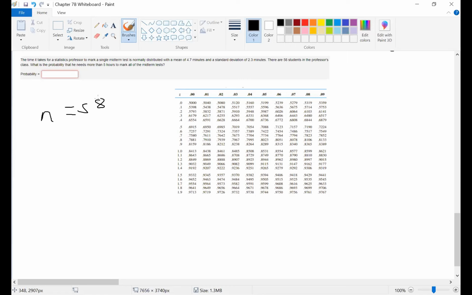And now I'm going to stop because right after this is where many people would screw up. They're going to say the mean is 4.7 and the standard deviation is 2.3. That is wrong. The reason why that's wrong is we're not grading one test, we're grading 58. So now to get our population mean, we have to multiply the mean for one person, which is 4.7, times our 58. And here you don't have to worry about any rounding, because 4.7 times 58 comes out to 272.6. That is our mean.